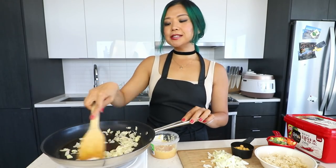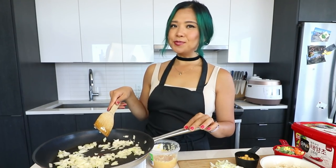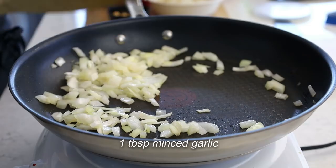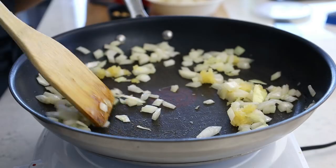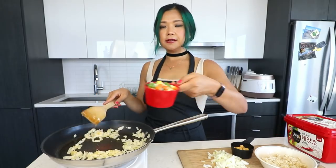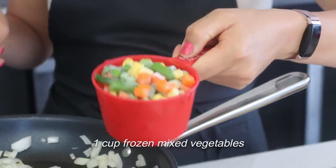All right, guys, so it is starting to sizzle. We're liking it. Sound of music. Anyways, now we can add some garlic. Again, if you're cooking Korean food, you gotta be generous with the garlic. So, I don't know, like a tablespoon-ish, maybe a little less, or more, up to you. We're gonna saute this for another little bit, but let's also add in some frozen mixed vegetables. Yes, this is a lazy girl's dream.